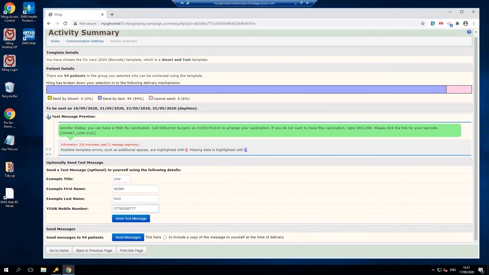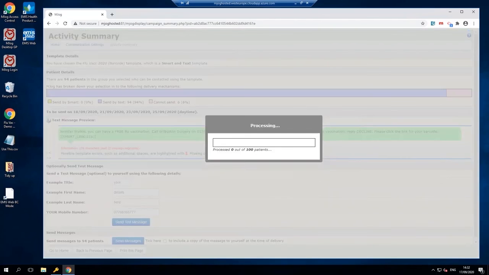When you use this section, there's no patient linked to this. Okay? There's no patient, there's no NHS number. And so you'll hit test, send test message. It's going to come through into your phone, and you're going to get a page that says error on it. And of course, that's going to be a worry. That's just because you haven't got an NHS number for it to make a barcode out of. Patients who maybe are unregistered for whatever reason, if there is no NHS number, they will get the same error, but I'd imagine they will be very much the minority in your lists. Again, send your message whenever you're ready and get it gone.